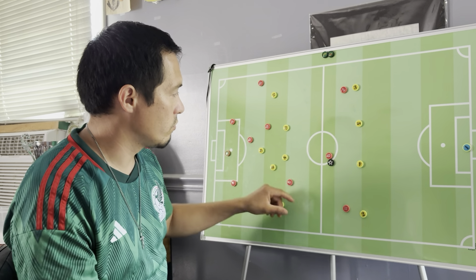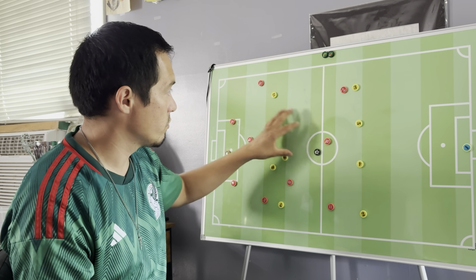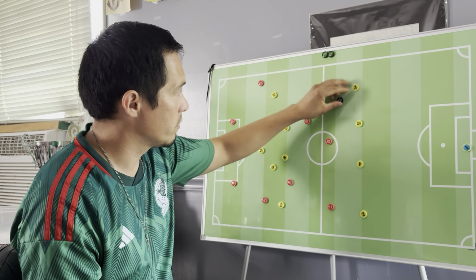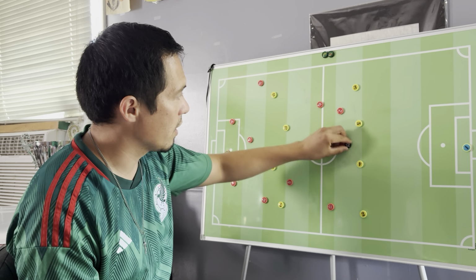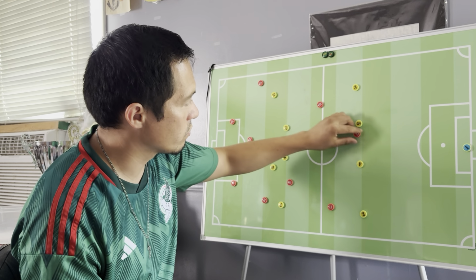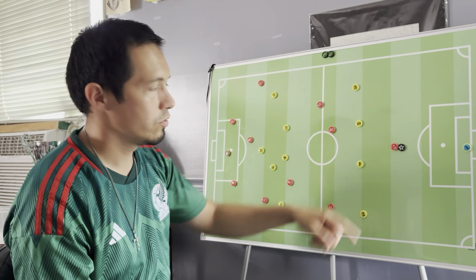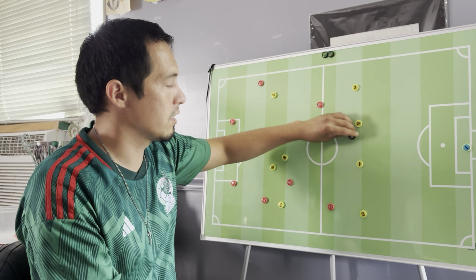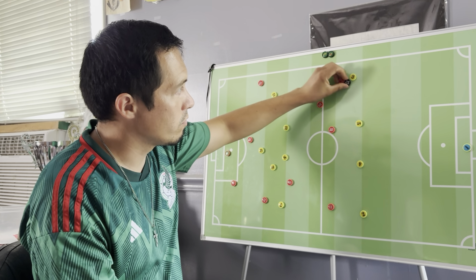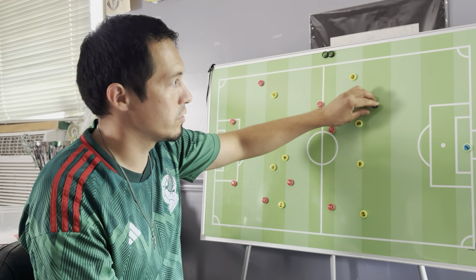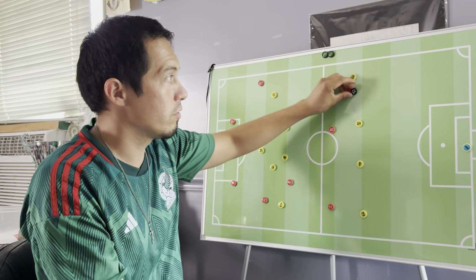Now, the other thing you need to look to do is, especially if you're an inverted winger, like I was showing you earlier, combine with your midfielders. So come inside, combine with them, and when your striker comes out of the position, that's when you make those runs. Again, a curvy run behind, so they can make a through pass, and you can go and attack that. Or when you have your player isolated, take him on and look to go inside to be able to take that shot. Force them to commit a foul in the box.